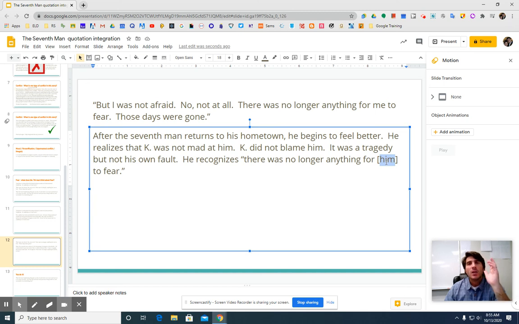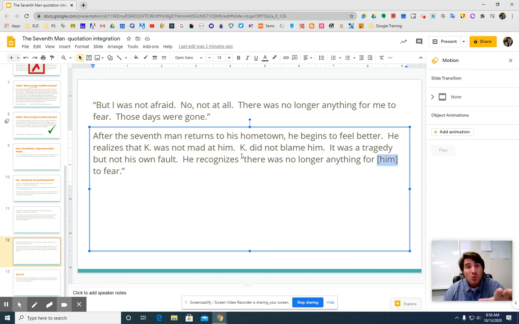Confusing, I know. So what the bracket means is I'm changing the word to fit the sentence, but it's the same exact idea. That's what these brackets say. These brackets say this is the same exact idea. I just had to adjust the word a tiny little bit in order for it to make grammatical sense. Because if I put me here, it doesn't make sense because the he and the me would conflict. So I make it he and him to smooth it out, and it makes sense.